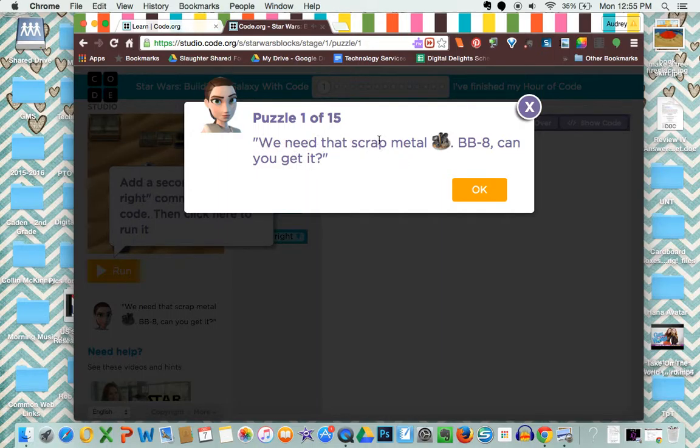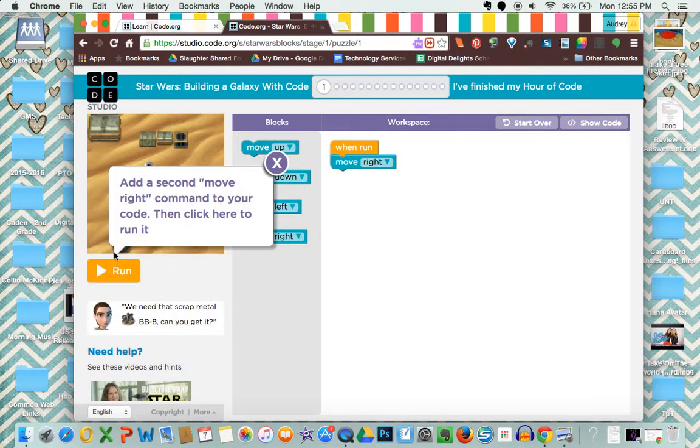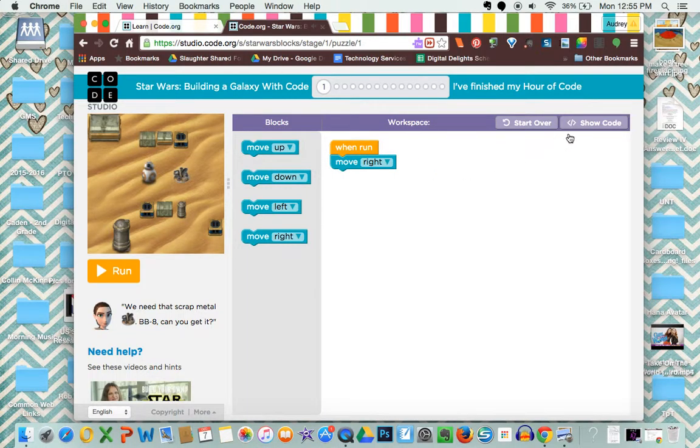Here's your first puzzle. This is what you need to do. Okay, it's going to walk you through each step and how you move along. I want you to notice that after you complete a command, you can click on to see the JavaScript code. Even up here it says show code. So right now in this basic level, you're just clicking and you're dragging the commands over. Okay.